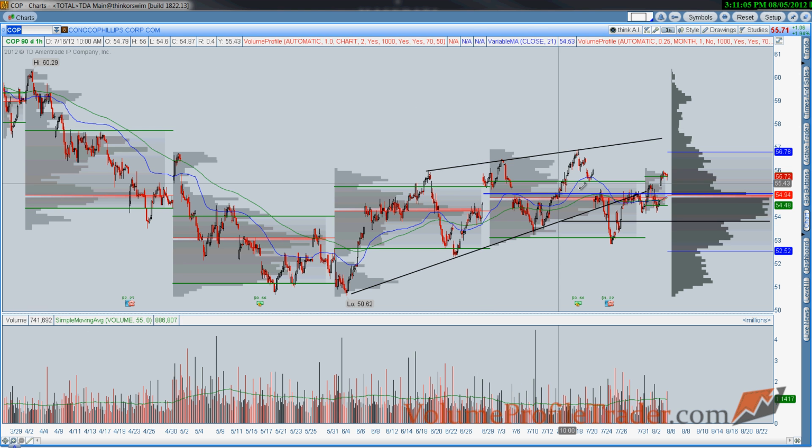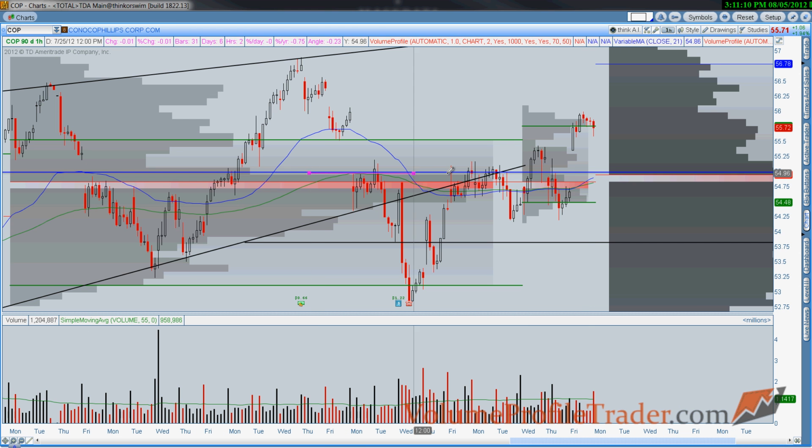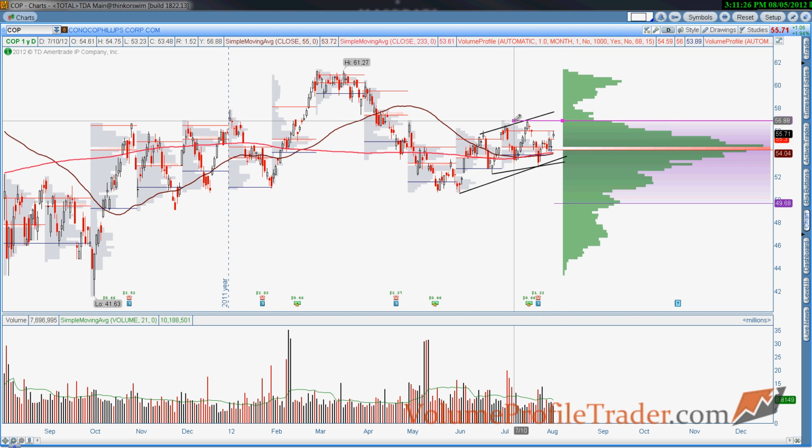ConocoPhillips, we had a little bit of resistance at the top of this high volume area here. Looking right here, we broke above it, came back down, basically made a double bottom, and pushed up towards the upside. I think that you can continue to look at this channel. You want to see a test of 57, and if we fail there, then you may have a short down back to 55 or so, if that's your type of trade. It's not necessarily mine, but this is just a longer term hold that I want to bring up.